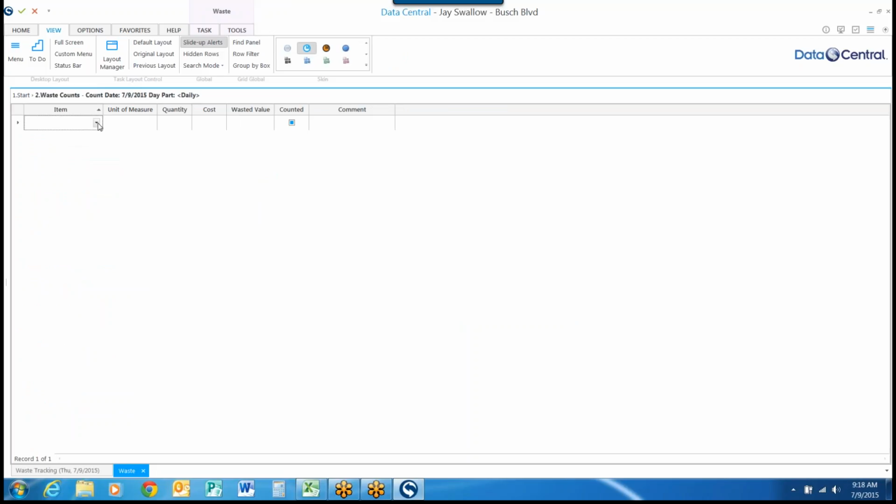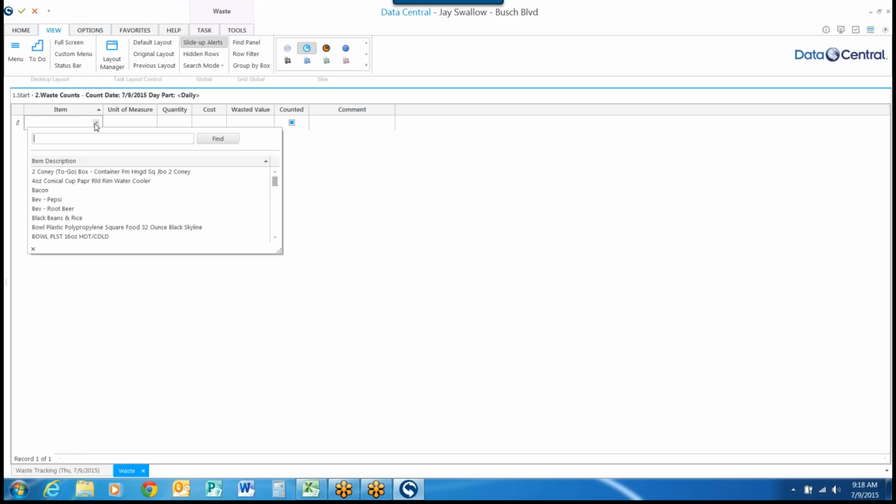Waste is recorded as bulk unfinished items. What is meant by that is we don't record items such as cheese coneys that were made mistakes, or three-ways, or burritos, or finished product. However, we do want to ensure that you record items such as the buns, the hot dogs, the chicken, the spaghetti that you throw away at the end of a shift.